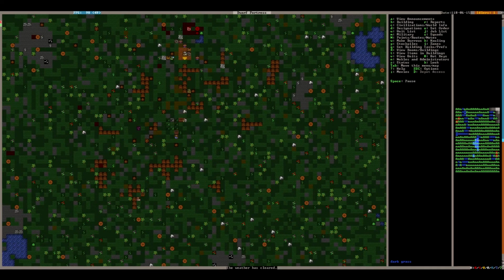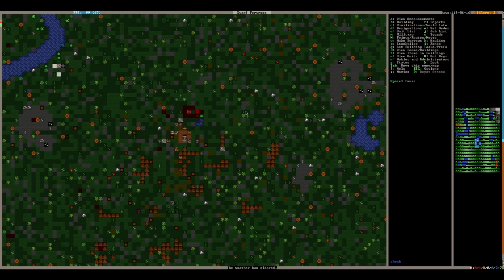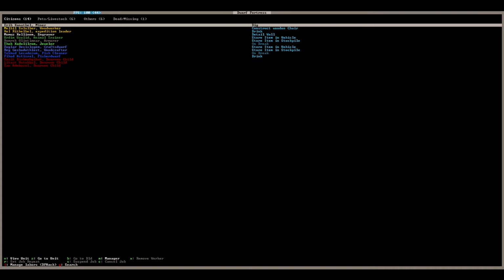What? There's a huge pool of blood. Oh, we murdered a badger. Oh, hopefully we didn't lose any dwarves. You might want to check your list and see if anyone's injured. Hold on, I don't think I lost any dwarves. How do I check units? No, everybody looks good. Dead, missing. You've got one. You have to scroll across there. It's probably an animal. Deceased badger. Okay, so we just killed that. It's fine. We haven't lost anyone yet.